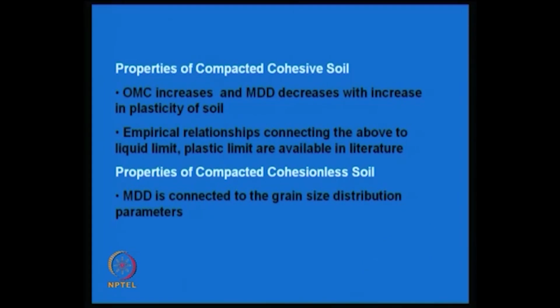Like that, for many soils people have developed relationships based on a lot of experimental studies, and they are very useful in quality control programs and for cross checking the data that you have. For example, as I just mentioned, the higher the liquid limit, the higher its OMC. Like we have observed in the case of black cotton soil, the liquid limit is about 80% and its plastic limit is about 33%, then its OMC will be about 30%.